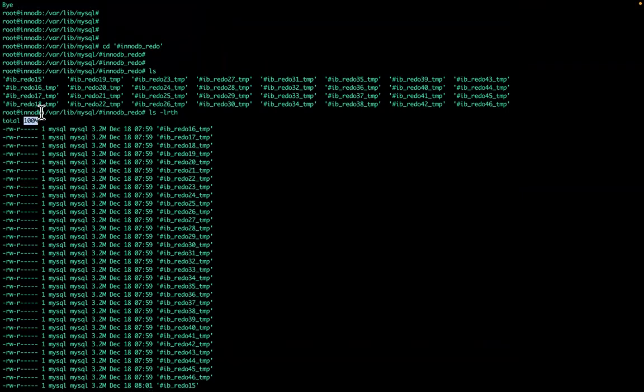The question was why we can't use the redo log for the same purpose as the binary log. That is not possible, because both of these files serve different purposes. That is the first thing, and you cannot read the redo log content.